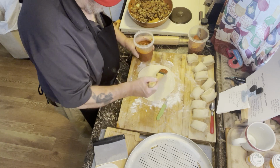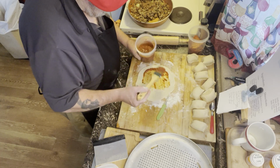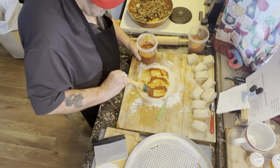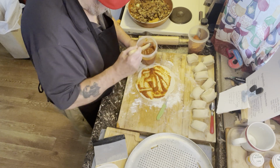I'm going to paint this sucker up. Kind of generous with it. Don't get it all the way on the ends there because you want to be able to seal her up in pretty good shape.